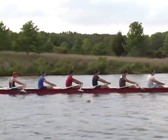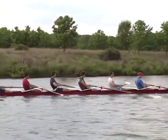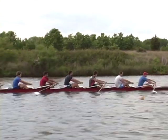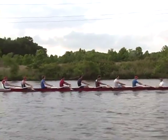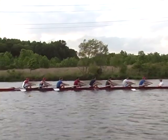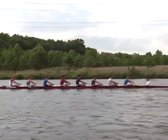Here we have the U.S. men's 8. The boat has an easy and relaxed rhythm. The focus point is on moving the boat. It means a relaxed slide, direct placement of the blade, not too hard, just enough to lock the blades in the water, followed by the patient and quiet release. All motions are in sync with the run of the boat. It is one continuous flow.